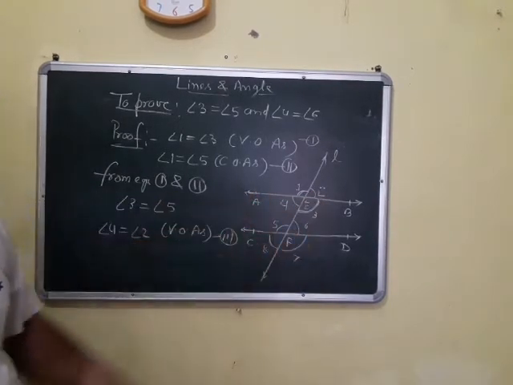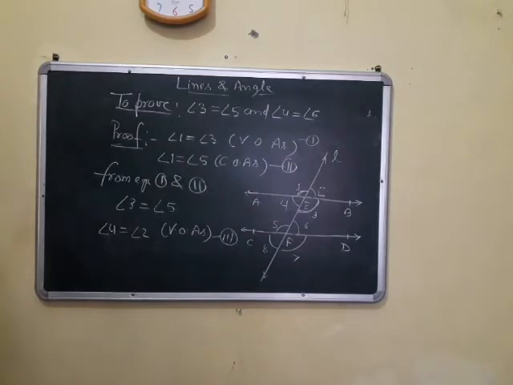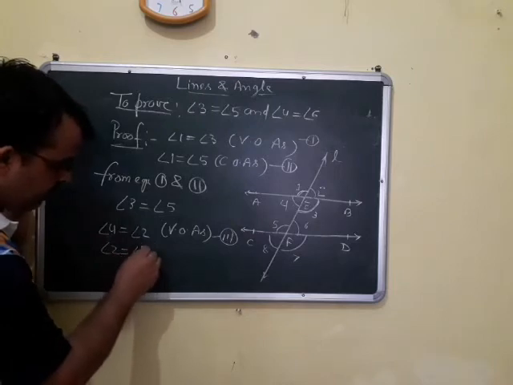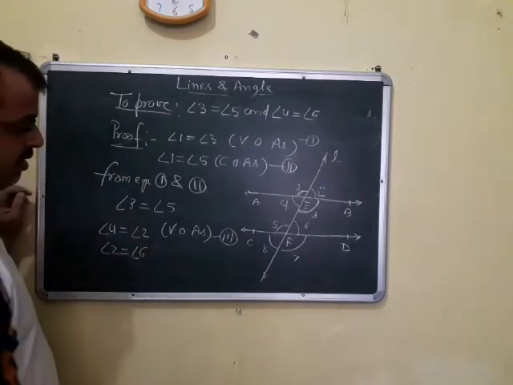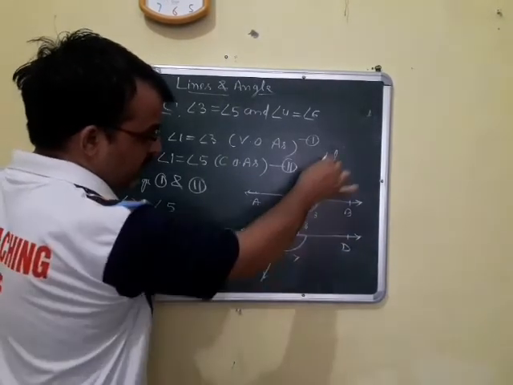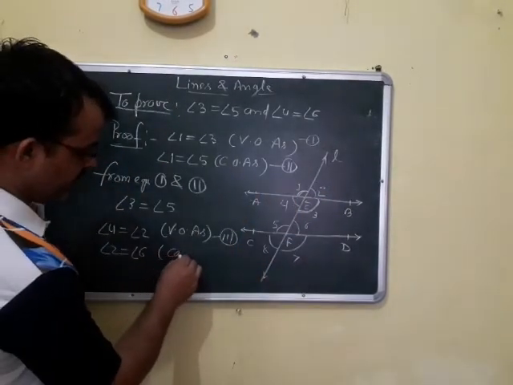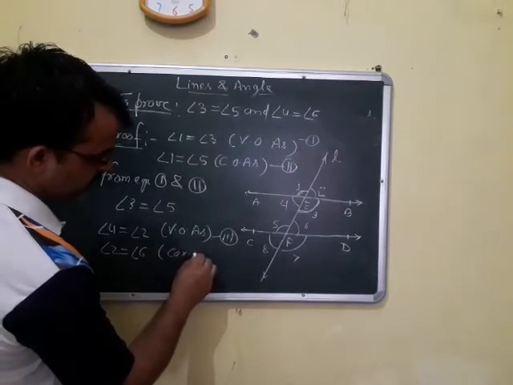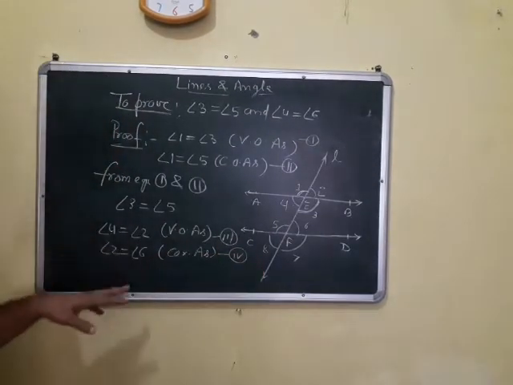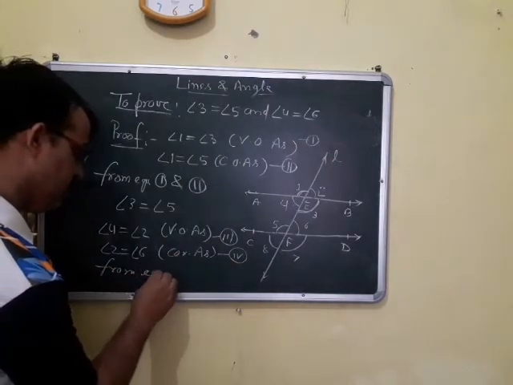Next, similarly, angle 2 and angle 6 are equal. These are corresponding angles. Angle 2 is equal to angle 6, क्यों है कि AB पैरेलल है। अभी एग्जाम्स में हमने देखा अगर दो पैरेलल लाइंस हैं और कोई ट्रांसवर्सल है तो उसकी कॉरेस्पॉन्डिंग एंगल्स क्या होते हैं, इक्वल। तो दिस वन इज द कॉरेस्पॉन्डिंग एंगल, this one is the fourth equation.